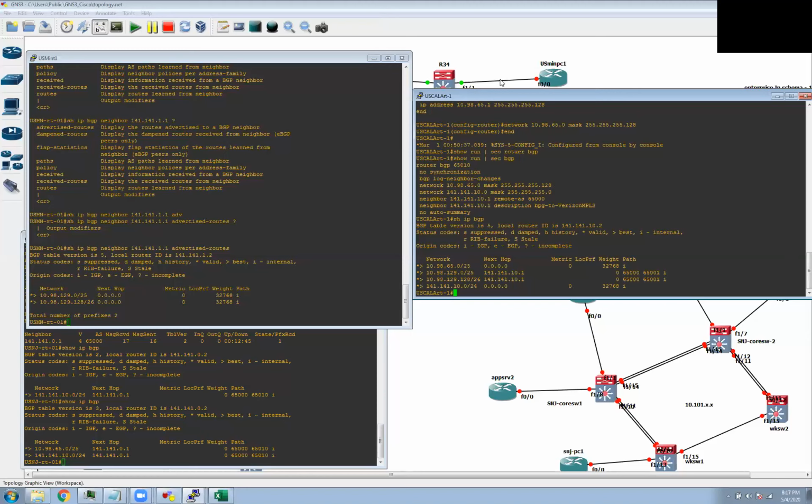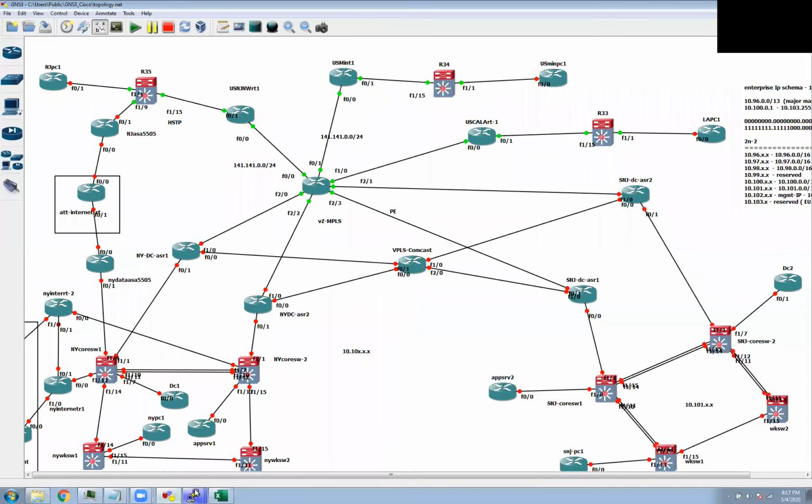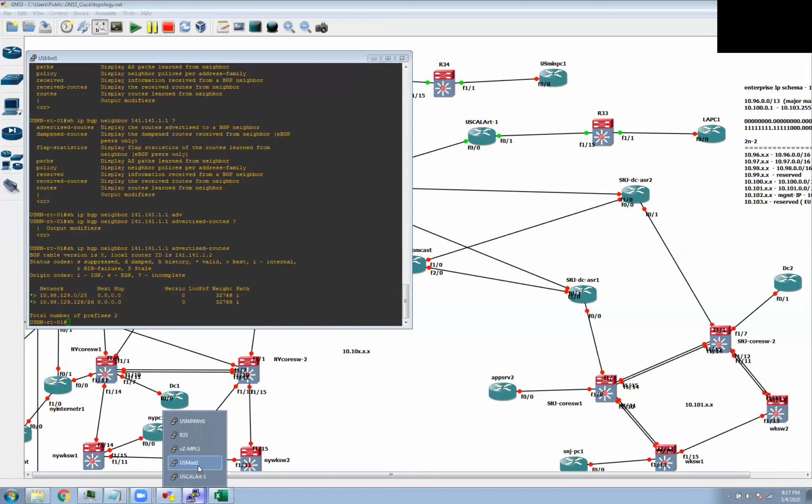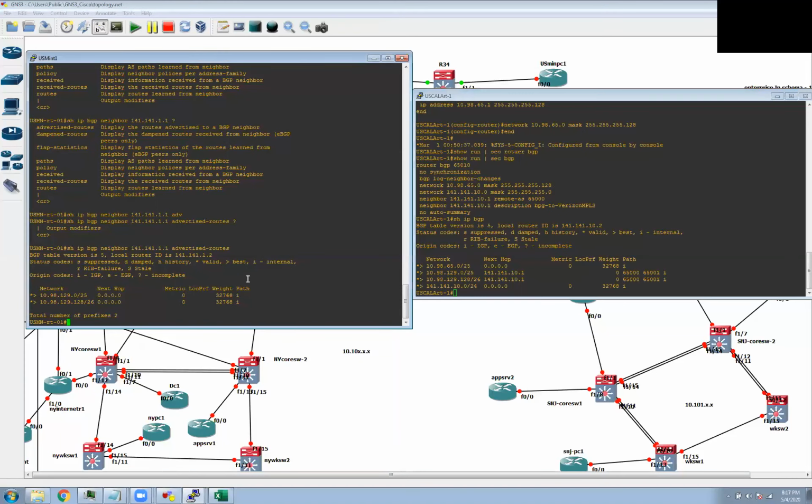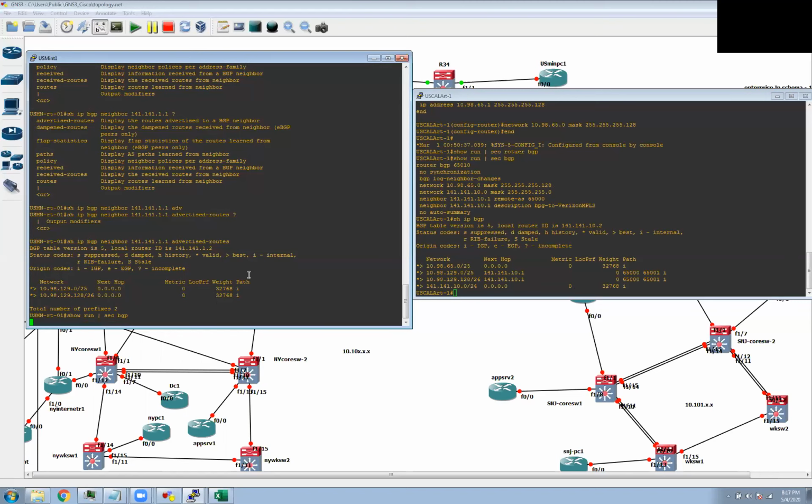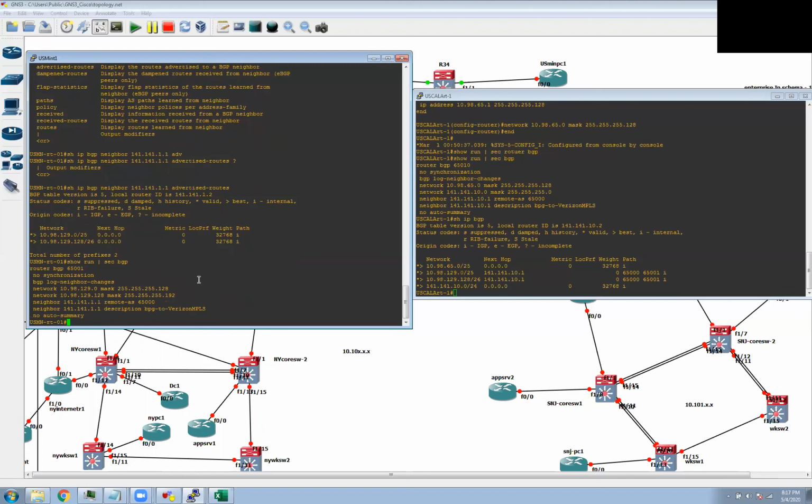Give me the remote again. Oh my God, it's so delayed. Okay. So show run section, just say BGP. You see here? You advertise these two networks, right? Mm-hmm. And then when you go to LA here, see these networks, you see? The 10.98.65 and the 129 is coming in, right? Yeah. See here? These two.